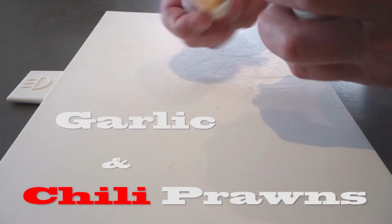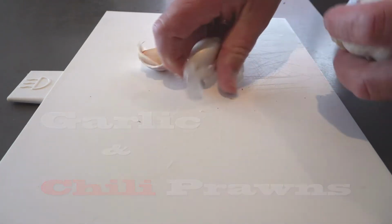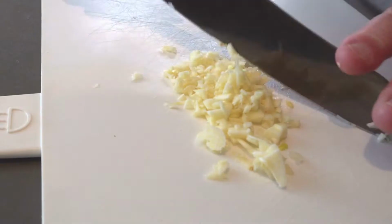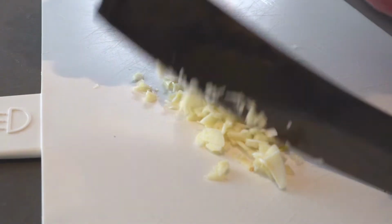Let's cook garlic and chili prawns. You'll need 2 big cloves of garlic or 3 small cloves. Make sure they are well peeled, chopped very, very finely.